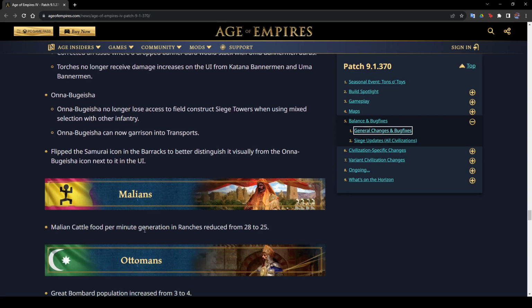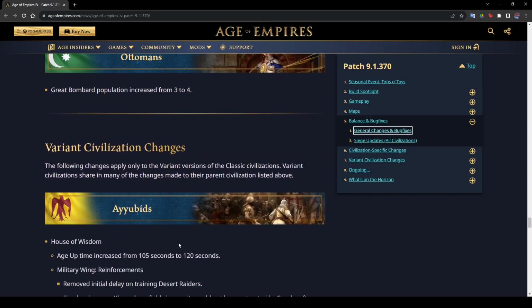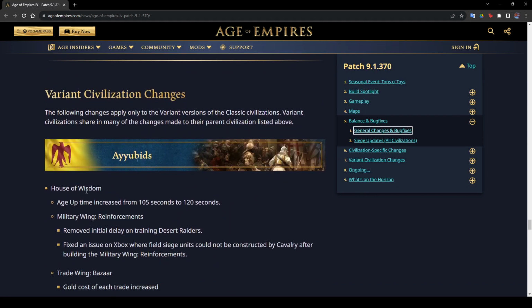Malians get a nerf. The cows go from 28 to 25. I mean, yeah, cows pretty good. Great Bombard gets a nerf. Thank God. Population space increased from 3 to 4. I think we can all agree that this was very needed. House of Wisdom, age up time increased from 105 seconds to 120. Oh, so it takes you 2 minutes to age up as the Ayyubids now? Oh my god, that's painful.